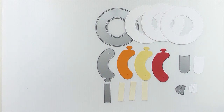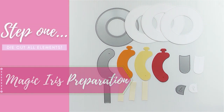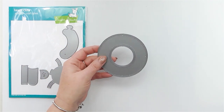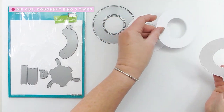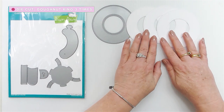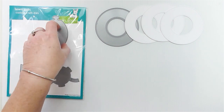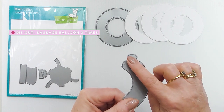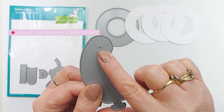This video is dedicated to creating the Magic Iris mechanism only, so let's get to it. The very first step I highly suggest is to do all your die cutting first — die cut all the pieces in one go. The first die you're going to cut is what I call the donut ring, and you want to die cut these out three times. I used heavyweight cardstock — Neenah 110 pound — just to give extra strength to the mechanics of the card.